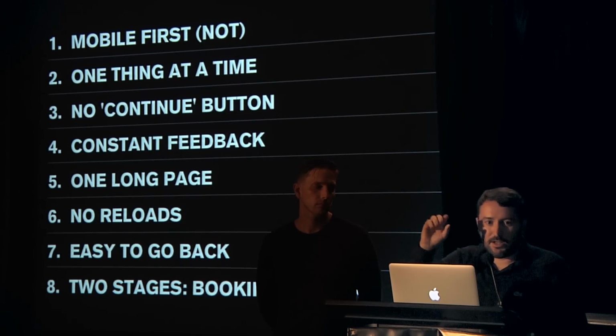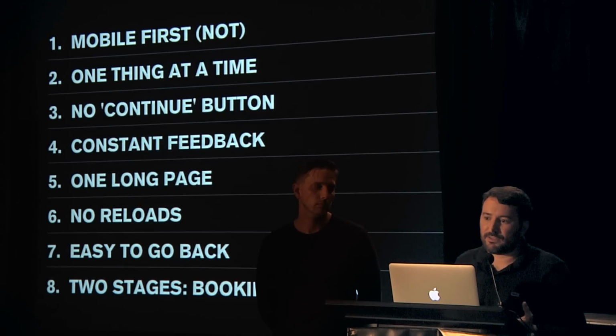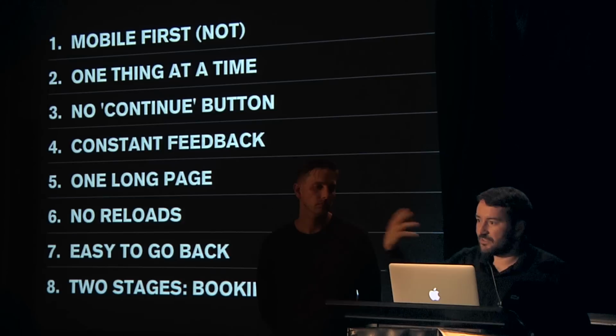Instead of having an interface where you select one thing, the other thing, and then click proceed, you just select one thing and move on. You select the other thing and move on, right? And that led to the need of a constant feedback of some sort. So in the entire website, when you click and move on, you have a bar on the top that is supposed to do what the success message would do in a typical form, right? Every time you submit a form, there's like a success message.